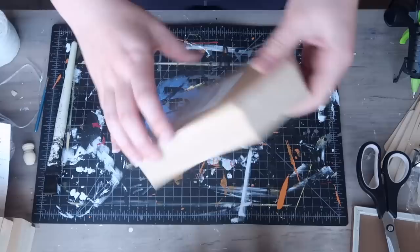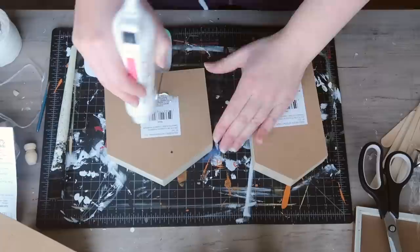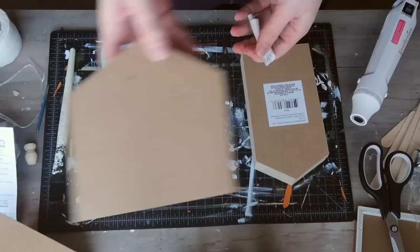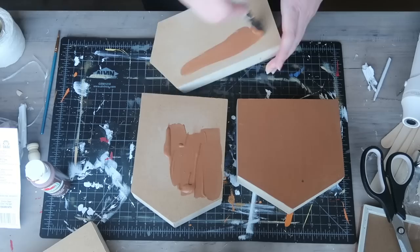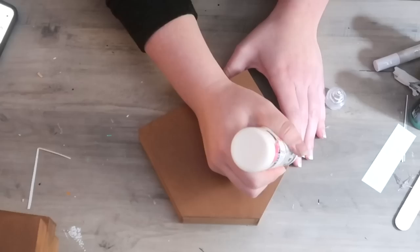Some of them clicked right away and others I had to really percolate on. Let's kick it off with this Dollar Tree house — I've got a really fun idea in mind for my gingerbread dining room. I have been obsessed with gingerbread DIYs this year. I decided to do my dining room and also my kitchen, and I grabbed some of these houses to do this idea. The first thing I needed to do was remove the stickers using a heat gun and my Cricut scraper, and then I painted all the houses on the back as well as the sides with nutmeg brown — just Apple Barrel paint from Walmart for under a buck.